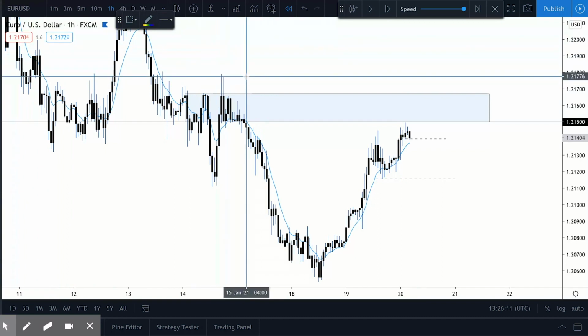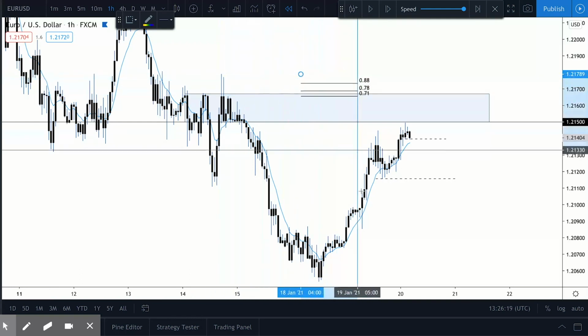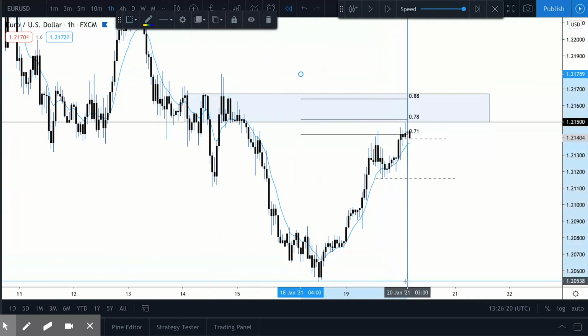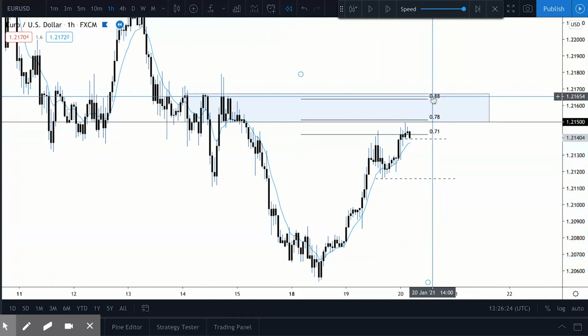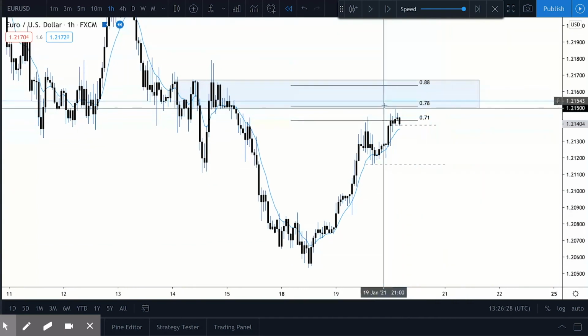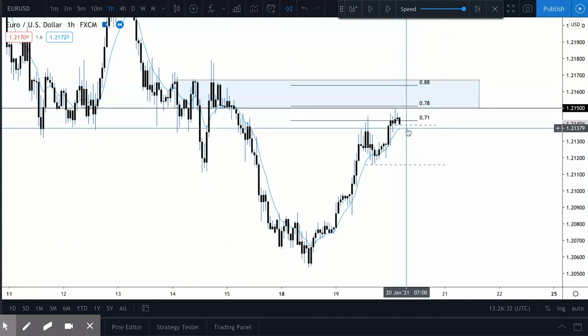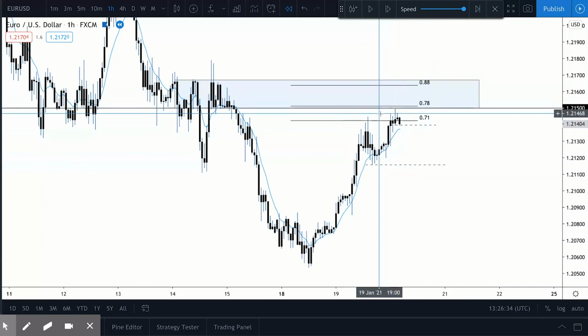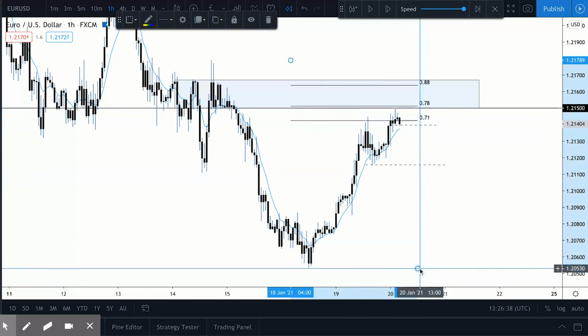Now, what we're going to do, in line with what we learned in the advancing your trading section, is add our Fibonacci tool. So we connect the swing high, which is this, to the swing low, which is this level down here. Okay. And then we're left with these three Fibonacci levels, 71, 78, and 88. Now, 71 and 78 are the favored levels. Do remember, however, that some of the volatile trades can push toward the 88 before reversing. So these are the levels we're going to look at for now and see how the price of the market reacts to them.